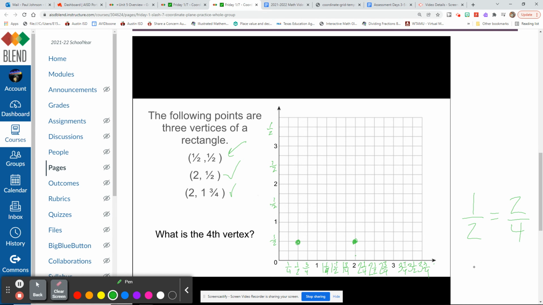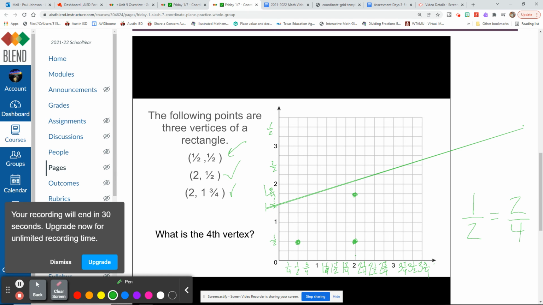So maybe I should also label 3/4 over here because this would be 1 and 1/2. Whoa, can I undo that? Oh no. Okay, well that exists. So that's 1 and 3/4 right there. All right, so if I was going to make the next point, it would be 2. So run to 2, and then I would jump 1 and 3/4. So there's 1, 1.5, 1 and 3/4.